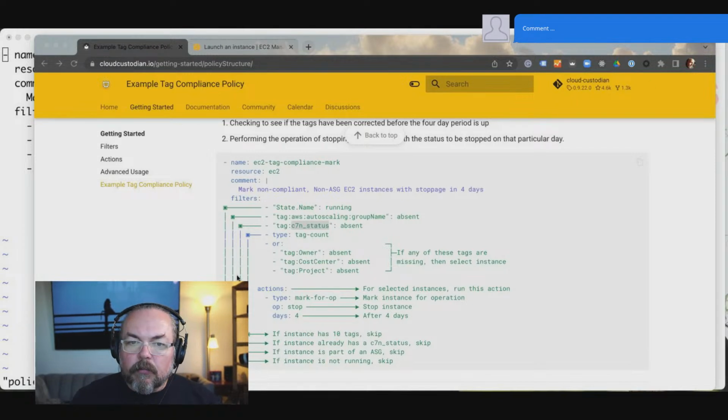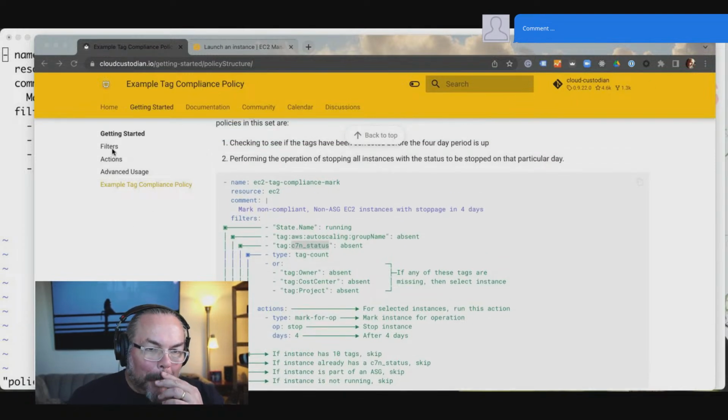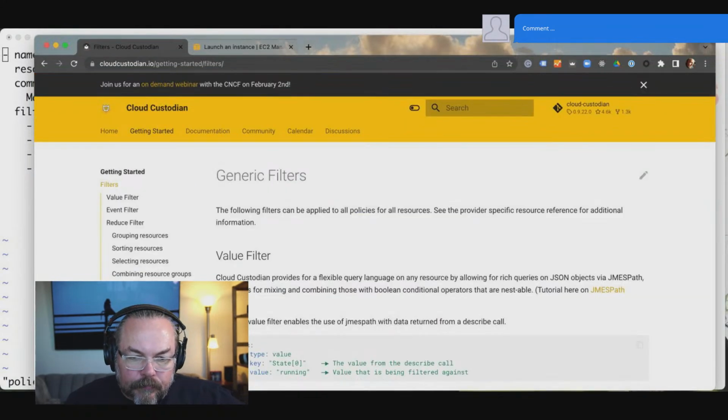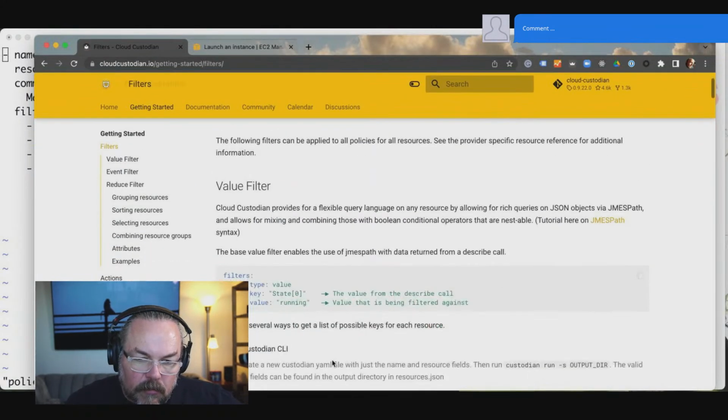Let's see if I can find another policy somewhere for us to have a look at. So filter, yes, type, key, value.